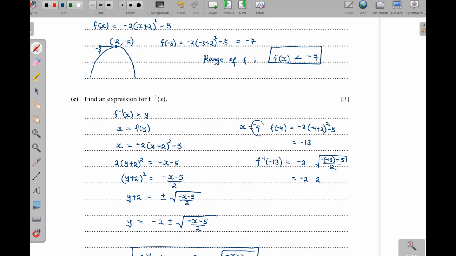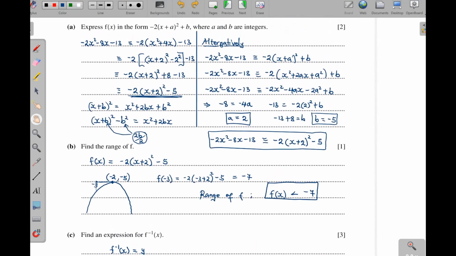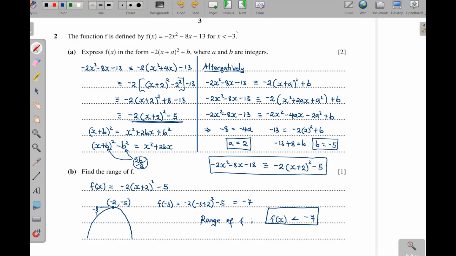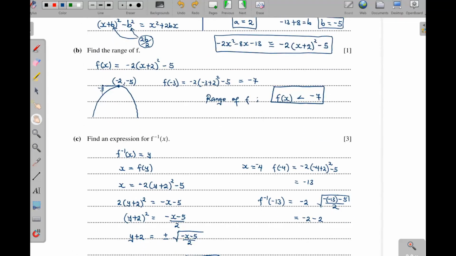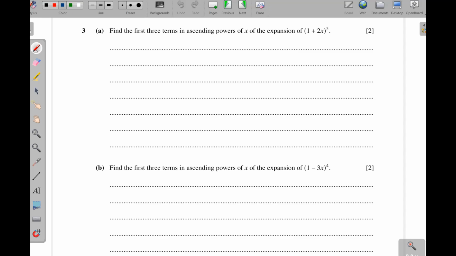Now, how do I get the negative 4 here? Do I put a plus? When I put a plus, it becomes 0. But when I put a minus, it becomes the negative 4. So do you see that this negative sign is the one that we are supposed to have here? But you don't need to do all of this to waste time in the exam. All you need to do is to look at the side of the turning point they are considering in the question here in the domain. If it is less than, choose the minus sign. If it is greater than, choose the plus sign. So that is that.